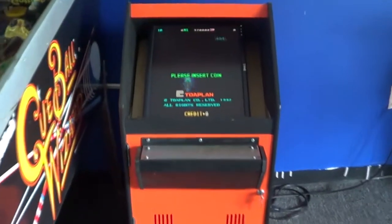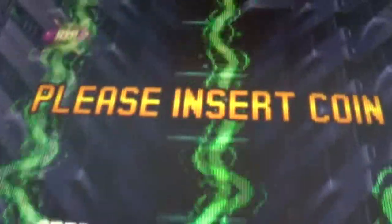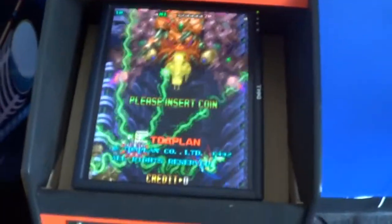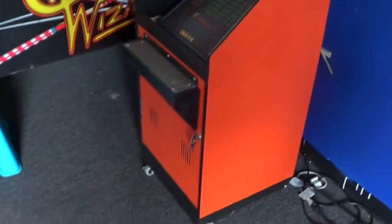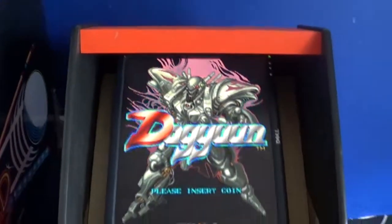Eventually I plan on making a couple of these - I'll have a dedicated vertical and a dedicated horizontal. But for right now it's not bad. I've got a scan line generator on it so it actually looks pretty okay for an LCD. I know it's not going to have the color and depth of a CRT, but I wanted to make this easy, light, and easy to move around - bring it up for friends to play and bring it to the shop. Right now it's just running MAME. As I get more done with this I'll document it and probably do another video once it's fully done. I put it online and a bunch of people are interested, so I'll probably do measurements for people. It's a cool little cab and I look forward to doing more stuff with it.